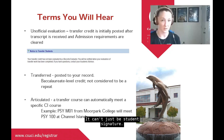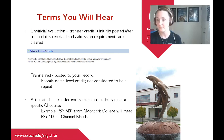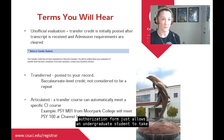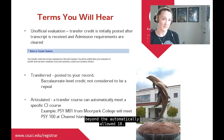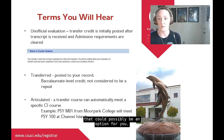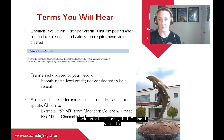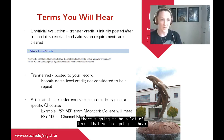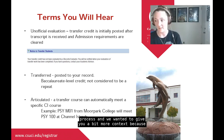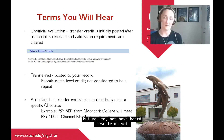There are a lot of terms you're going to hear in reference to the transfer credit evaluation process. Shortly after receiving your transcript, your coursework is uploaded into our system and posted. You can see your transfer credit, but it may not look the way you expect yet. You'll see a notice at the top of your CAR letting you know that a preliminary post has happened and that you'll be notified when your official evaluation has taken place — we call that an unofficial evaluation.